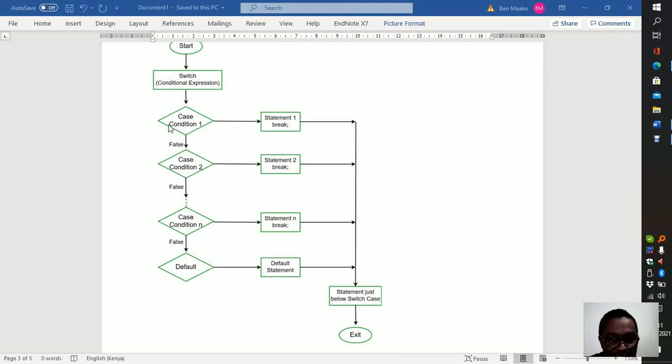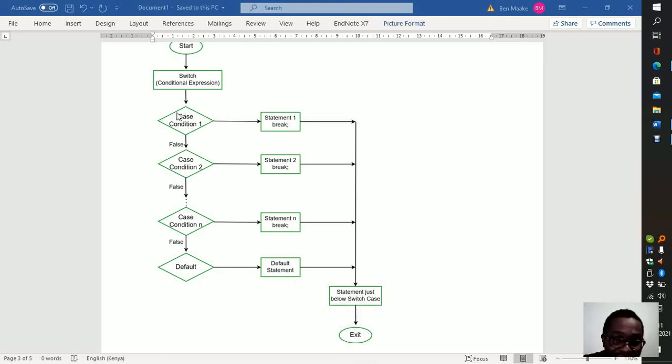If this case here is true, then statements will be executed and will break. Break means we will now go to some exit, out of this switch case.